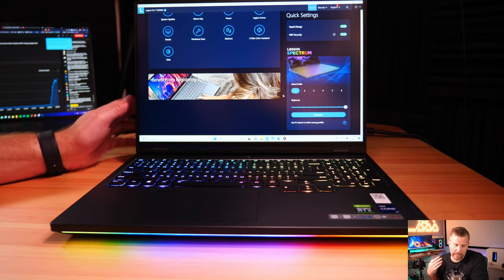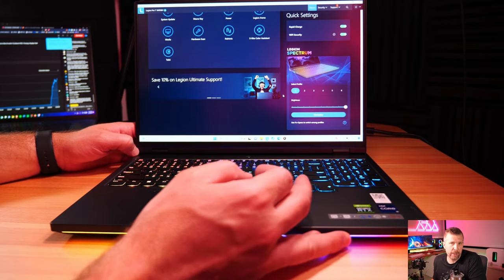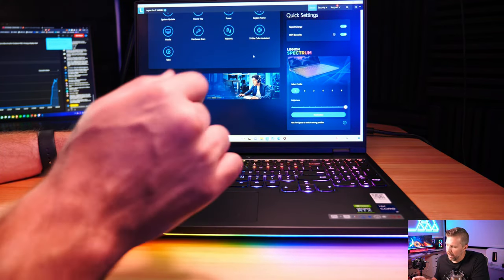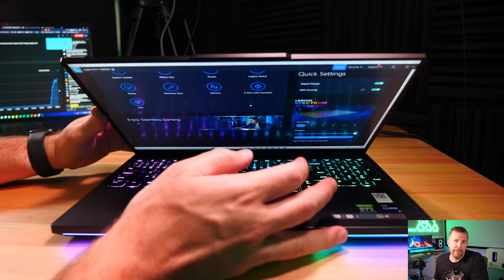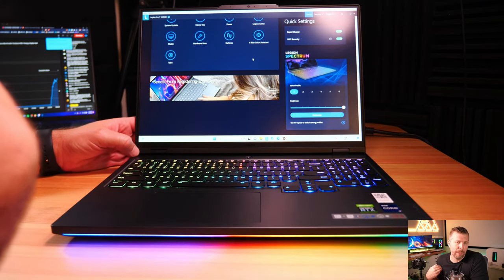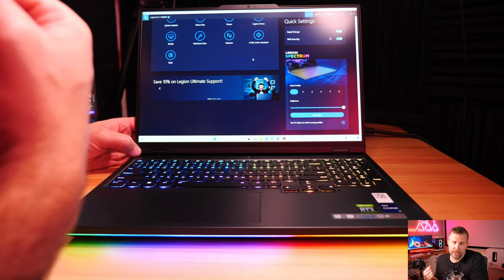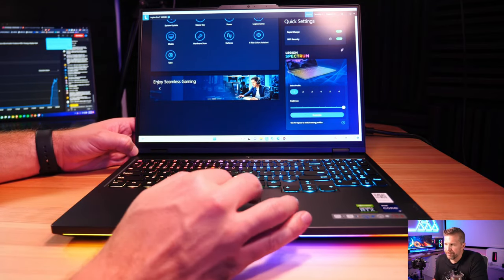Like, I would pay extra to get all the full RGB lighting as well. Like, I'd pay $50 more for the full RGB lighting. I would pay $50 more for the glass touchpad. I would pay another $25 for the lit RGB ports. And then basically you're still going to pay the same price after all those little upgrades. And the mini LED screen, probably $200, $300 for that. After all those upgrades, you're paying the same price as the SCAR 16 or maybe the Blade 16, depending on how everything's spec'd and configured.